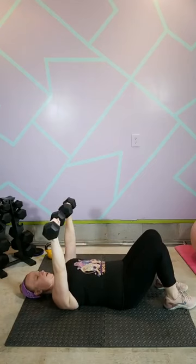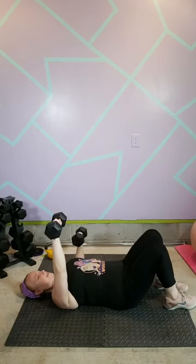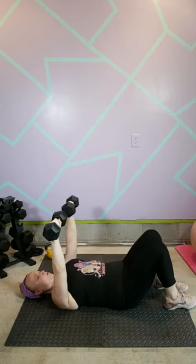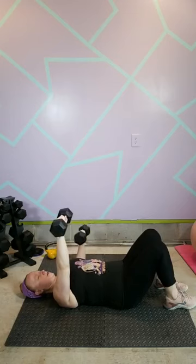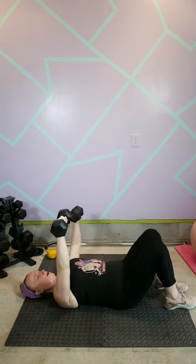12, 11, 10, 9, 8, 7. You also have a benefit if you hold your other weight above your chest with your shoulder plugged in. It gives you kind of a target to where your other working weight should be landing.